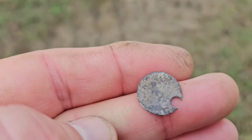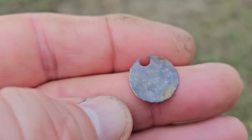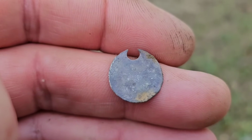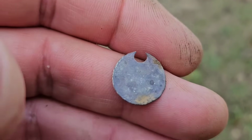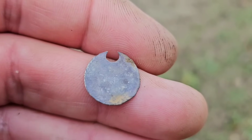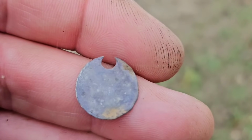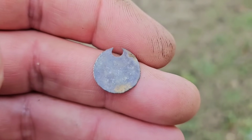I can make out something on that coin, but I don't know if it's a bust of a woman. You can just see a bust there, look. I'm not sure who that is. Somebody will better shout up and see why he's looking this way, looking to my left. So I'm not sure who that is. Nice little find though. More silver.